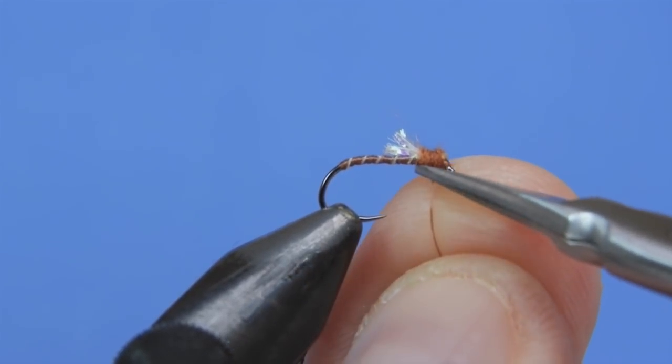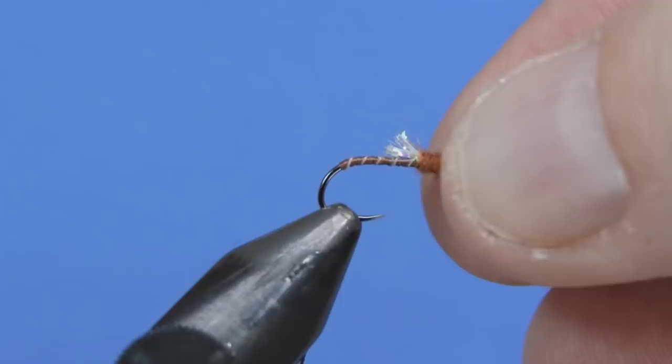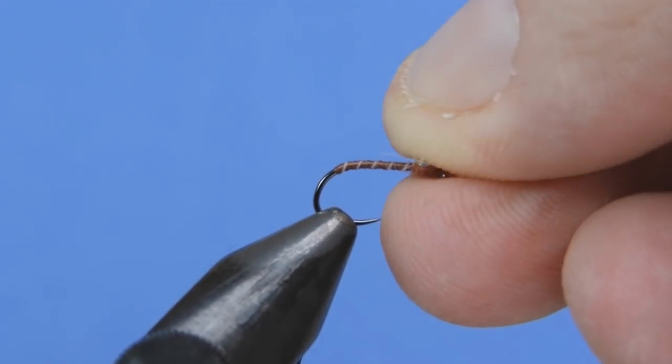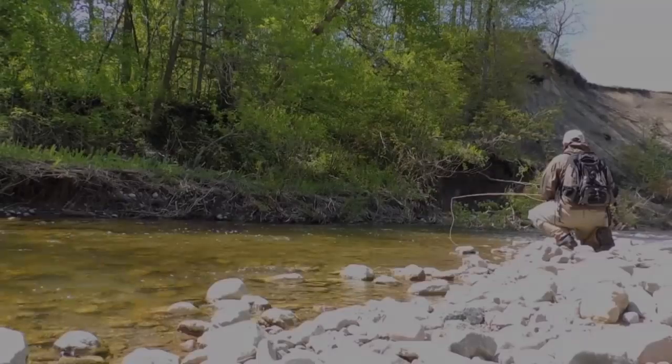As I said, this is one of those really simple patterns. If you want to try and tie it smaller, start with an 18 and then advance your way down into some of the smaller sizes, down to a 24 or even a 26 if you get brave. You might need some magnifying glasses, but there you go.